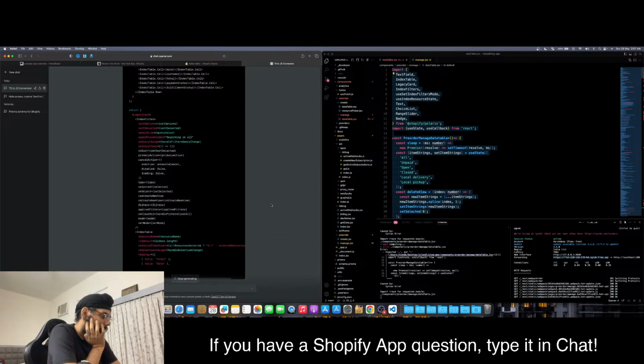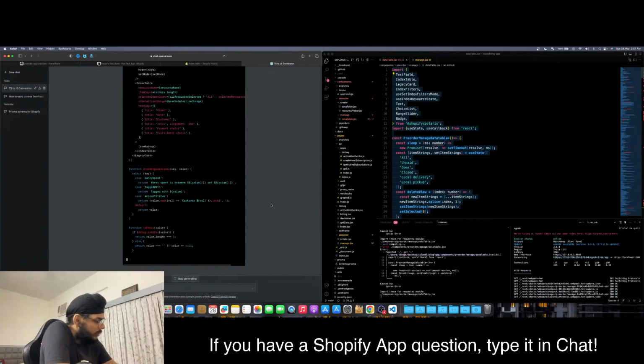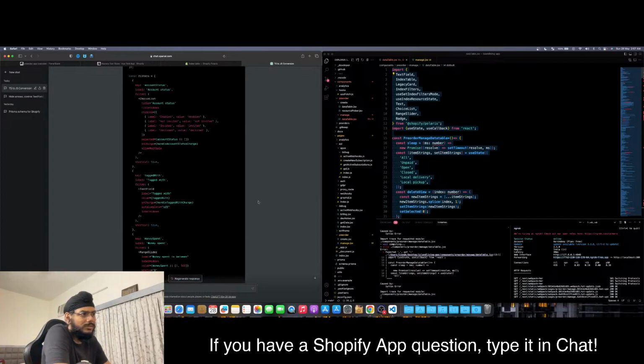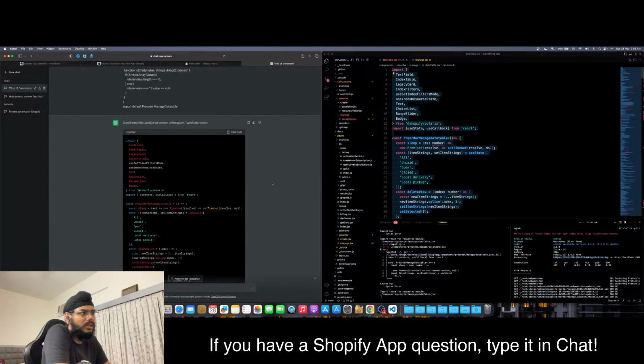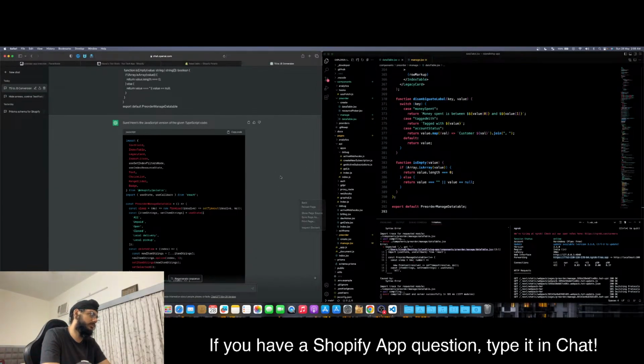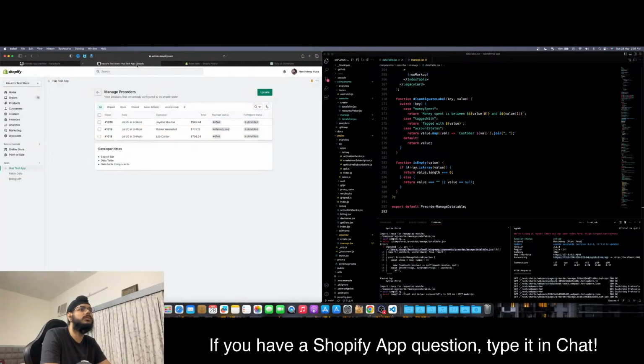I can see some apps are able to use the deep link to enable the embed block using a toggle button, turn it off. In my case, I tried the same thing, it was leading to the theme customization page. Yeah, but that's how it works. It takes you to theme customization and then you have to manually enable or disable it. Does it work?